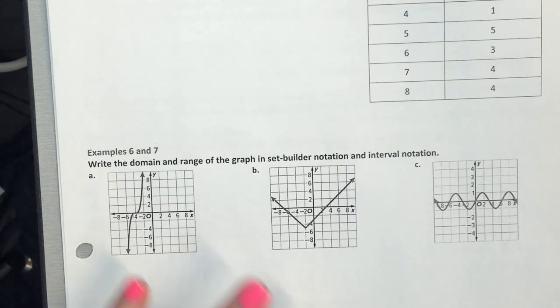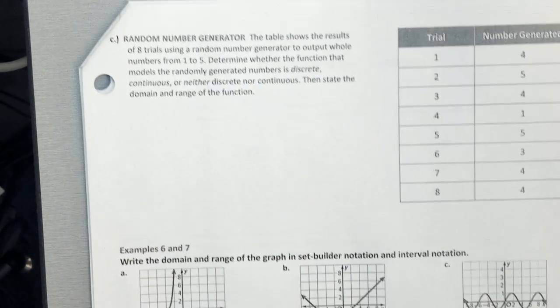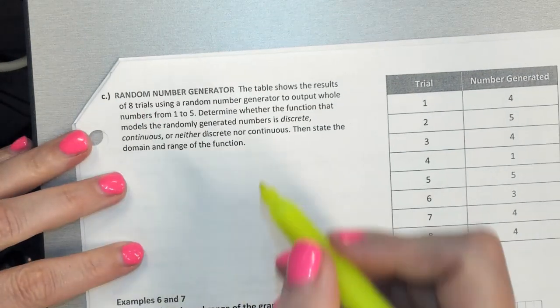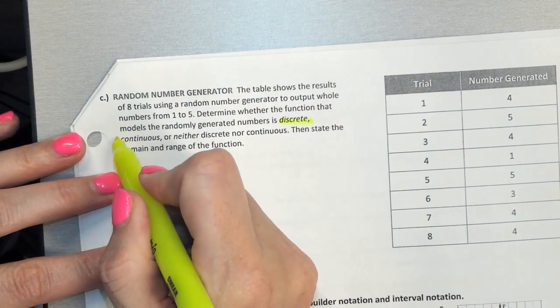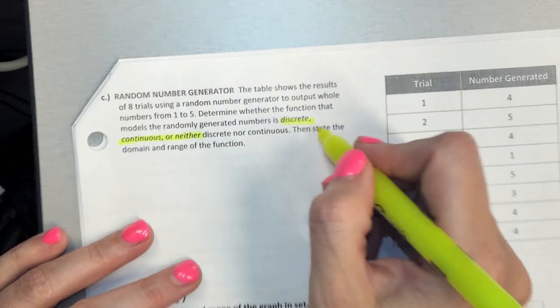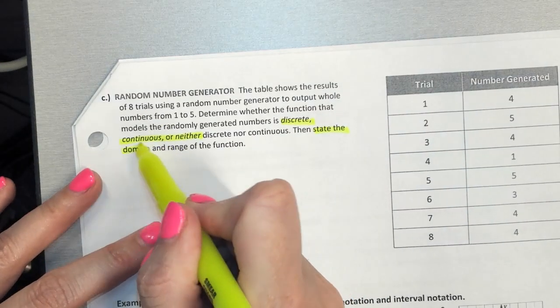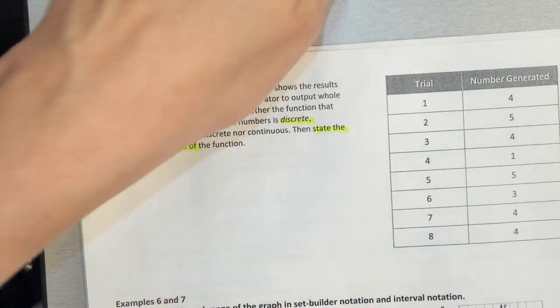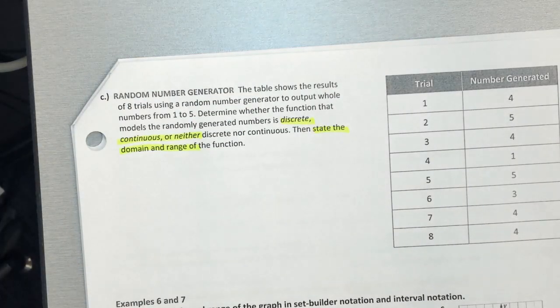Right, and then for part C, I want you guys to read through that, and then I want you to just do this on your own, so take some quiet time to do that, and then state the domain and range. Okay, so I want you doing that on your own, giving that a try. Just let them know it's okay if you're not sure.